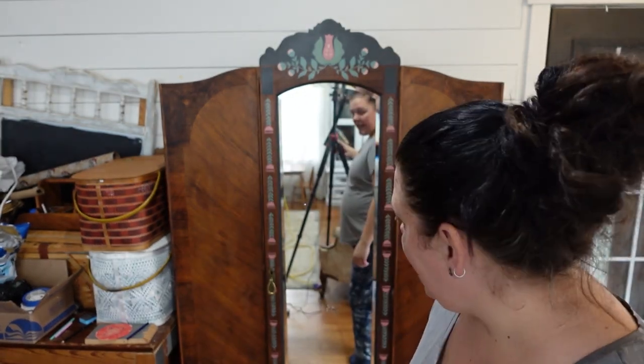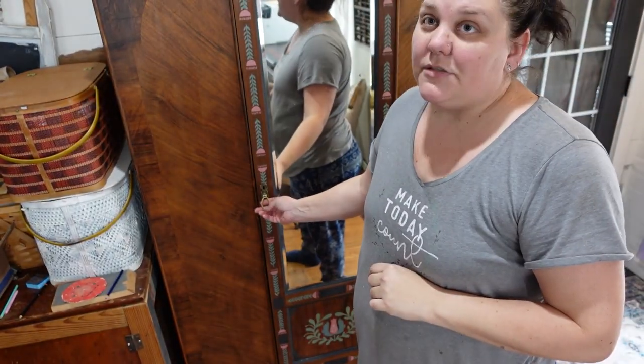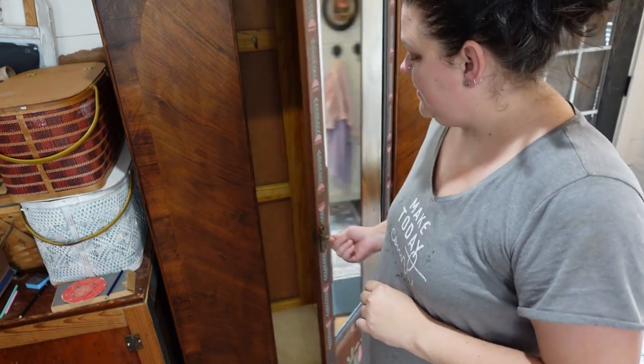Now, the really neat thing about this on its own without me doing anything to it is the handle. This handle is super cool. You actually twist it to unlock it.